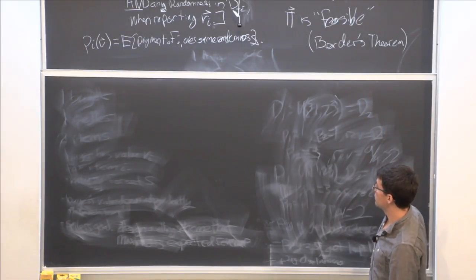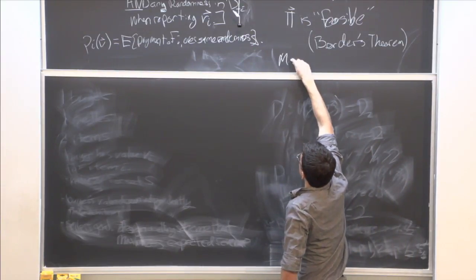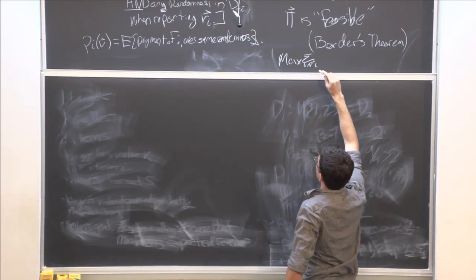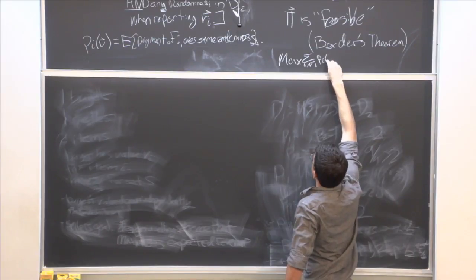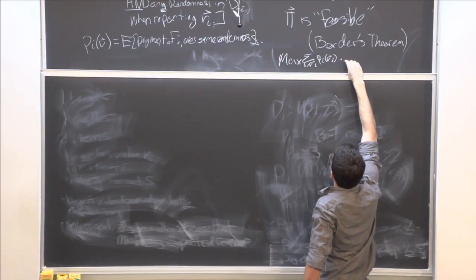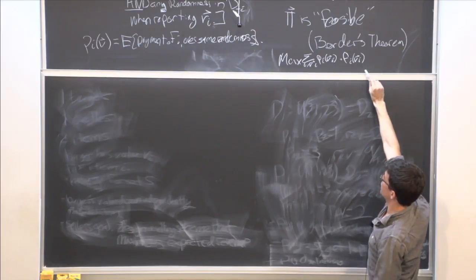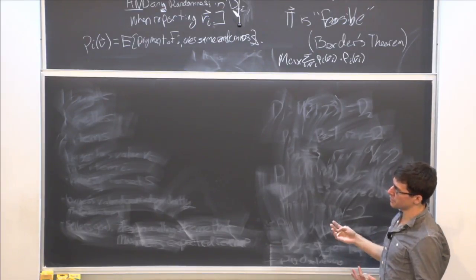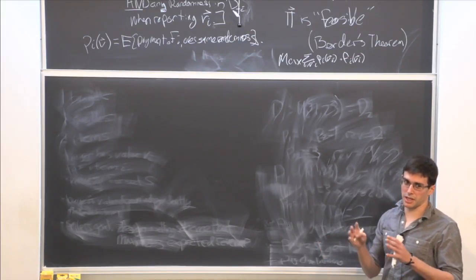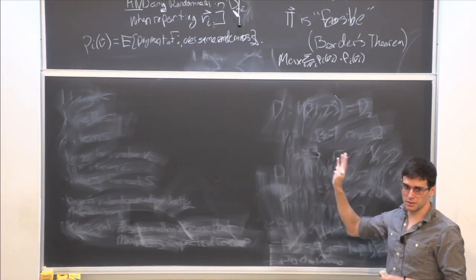Okay, and what's the objective? I should have written that before sending it up. You just want to maximize the sum over all i and the sum over all vi of the expected payment times, I'll use little fi. I didn't say this before, but it'll be easier to think of everything as being finite support, just because then I can write a linear program instead of a continuous linear program. It's not necessary for the results, but it's cleaner.